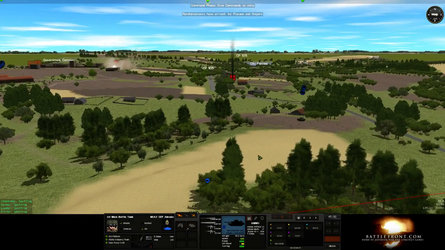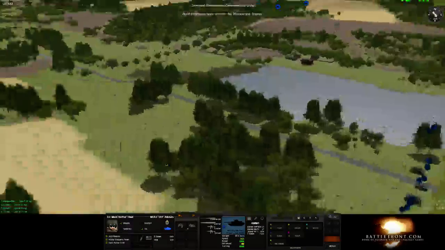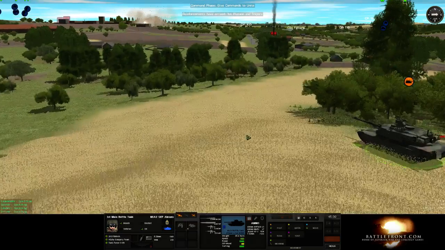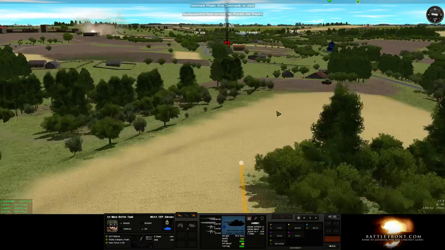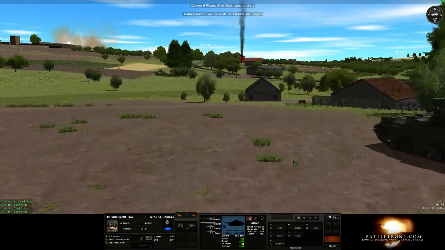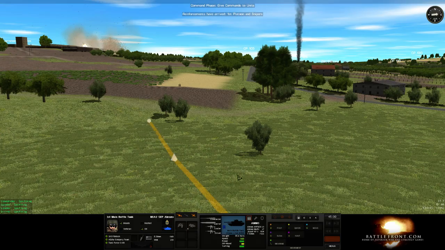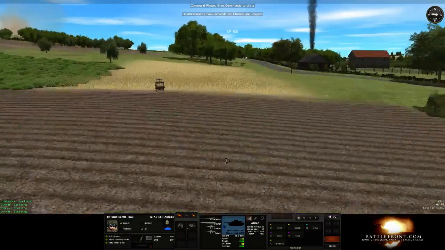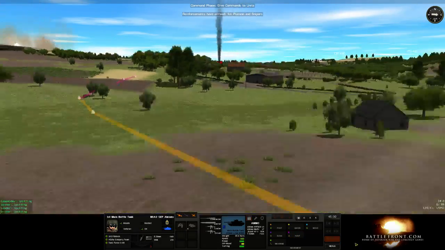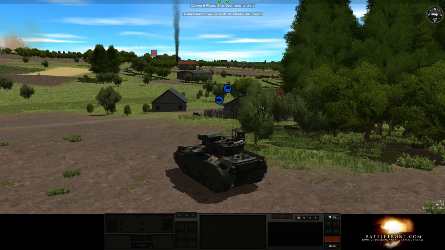So we're going to use this Abrams to push up the highway. He's going to lead the way for this Bradley platoon. This Bradley platoon is going to be going up the valley towards Objective Falcons. So let's go ahead and get this guy going. He's got the Bradley watching over him, so if anything shoots, that Bradley should be able to spot it.